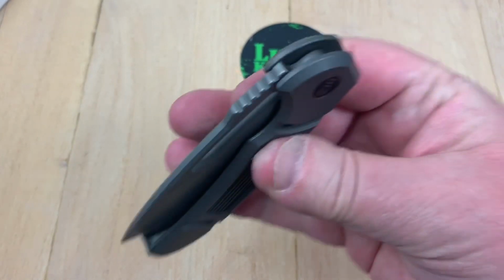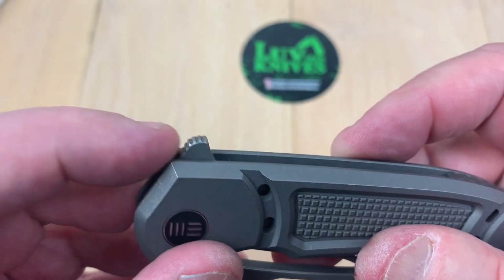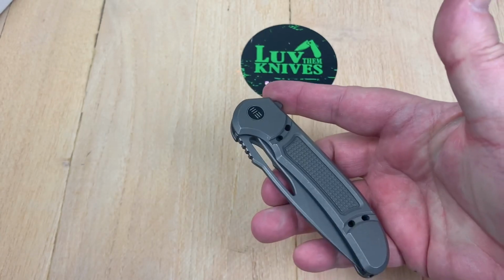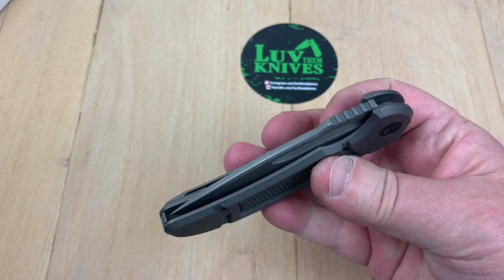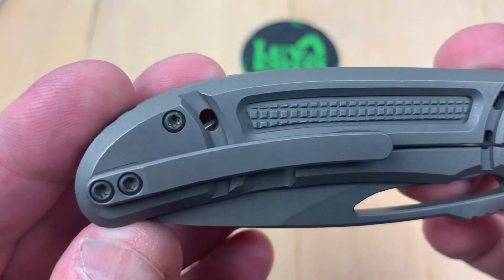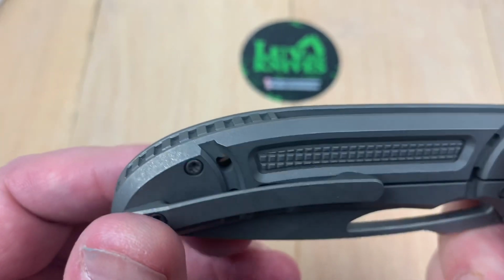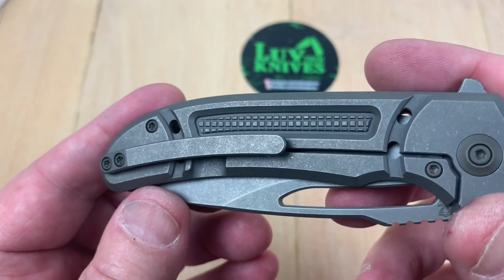And you know what? Flipper tab is not overdone, but it's jimped here all the way up to the top. Very intuitive, easy when you grab it, bang, you've got it going. So really not bad at all. Pocket clip. It's got 2 screws in it. It's right hand, tip up, carry only, no left hand.